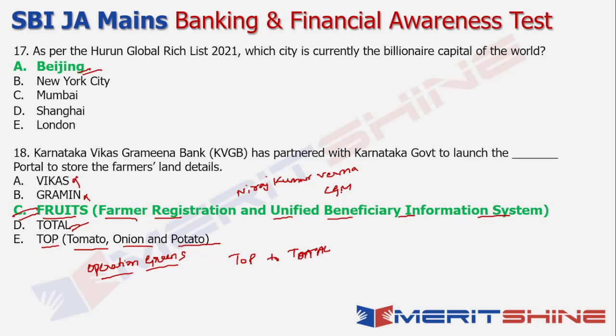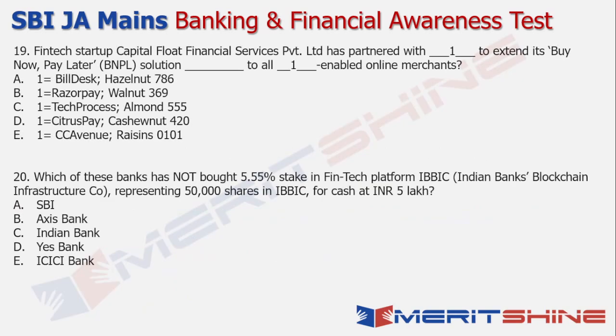Now, also in the context of Operation Greens, the Ministry of Food Processing Industries, also known as MOFPI, extended Operation Greens from TOP to all the fruits and vegetables, which is TOTAL, for a period of 6 months on a pilot basis, and that was part of the Atmanirbhar Bharat Abhiyan. So that's the context in terms of questions 17 and 18. Let's quickly move on to the next set of questions.